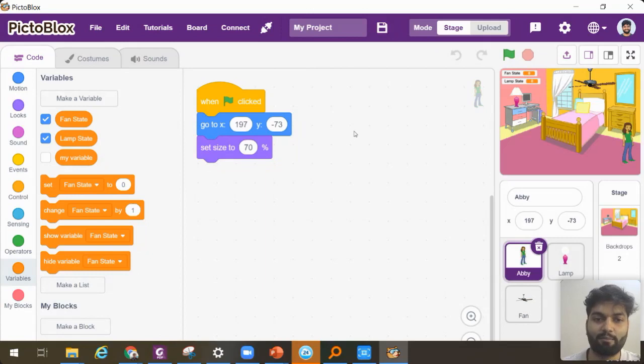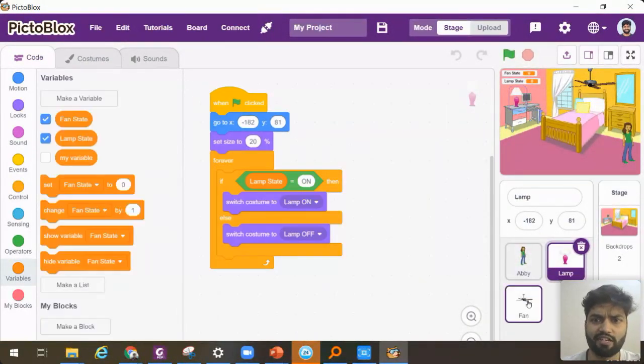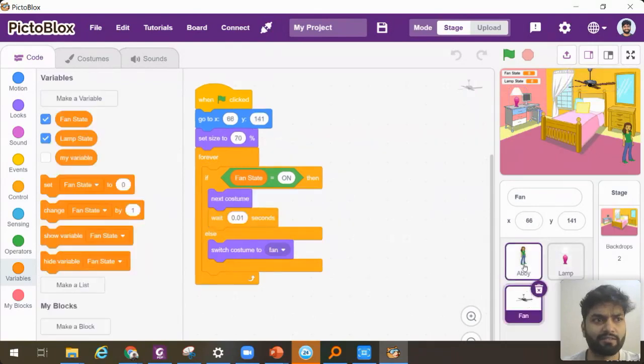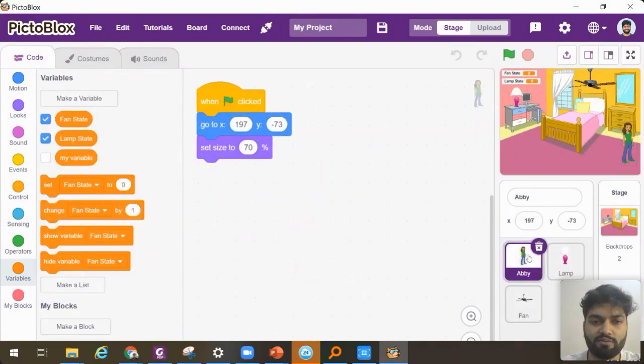Before going to the speech recognition part, I would just tell you about the concept of speech recognition. All of you must have seen it whenever you install Windows, you get Cortana, you have Alexa, you have Siri. A lot of speech recognition based applications are there. Yeah, the Lamp sprite is also there. You can get the Lamp sprite here. A lot of speech recognition based devices are there.